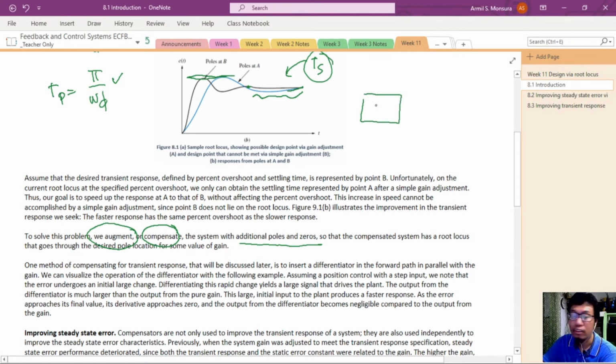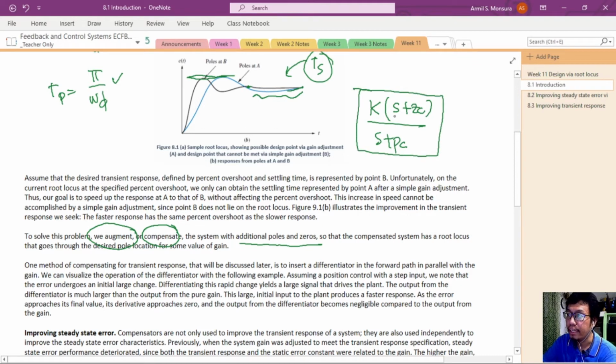Basically, your controller, okay? Say for example, you have the transfer function of your controller. Aside from the gain, it also has a compensator zero and a compensator pole. Okay? So we add this to your controller, and it is multiplied with G, which itself has its own open loop poles and open loop zero. So the compensator zero and compensator pole would actually augment the open loop poles and zeros of G.